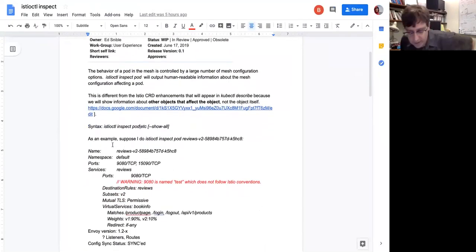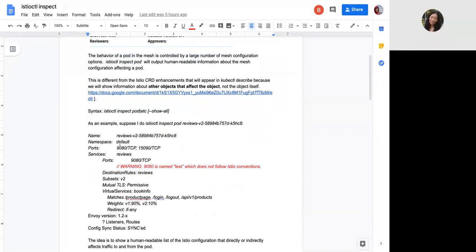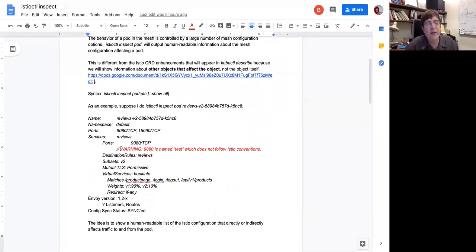And there's no easy way to get this from Pilot itself. So Pilot might know how to configure other pods to talk to it, but it doesn't really know what is doing it. So this is going to be implemented as an ad hoc command that looks up all of the Istio rules, maybe makes a snapshot of them, or just the equivalent of a get, and looks to see things that are affecting the services that talk to that pod, etc.